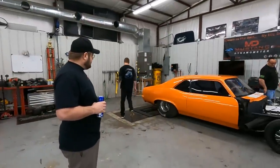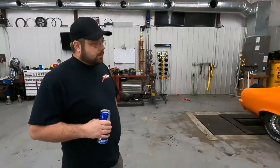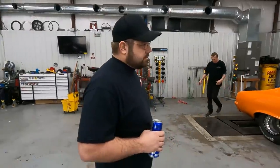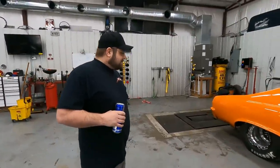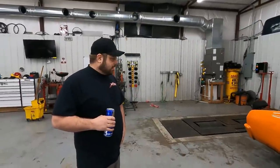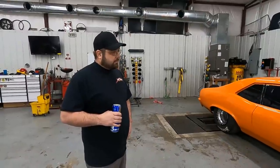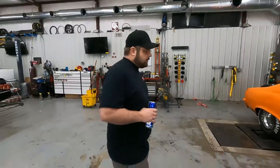We did a motor swap on it — it's always had a little stock block deal in it and we may go back and forth on that. We put a nicer motor in it because we're going to street race it. With all these turbo cars everywhere, we felt like we need a little more mile per hour. We're going to see if we can put four-digit power down today and make it reliable. This car on four-digit power runs with turbo boys all day.